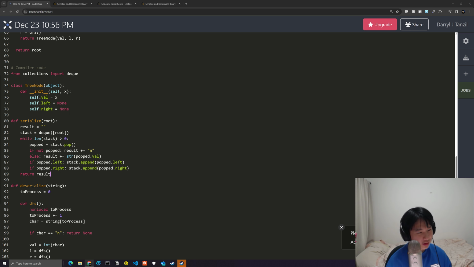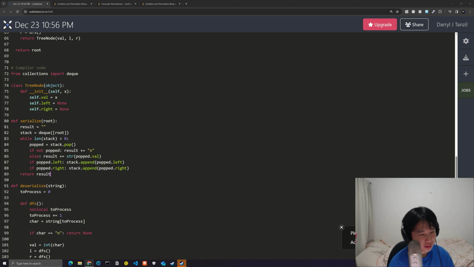Also, this might be because I don't have a super strong understanding of iterative, but for the structure of this, is it better to check if popped.left and then if popped.right, or is it better to check if the whole thing exists? Actually, no, never mind. You're doing it the right way.